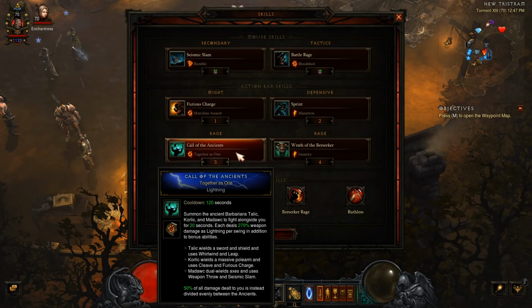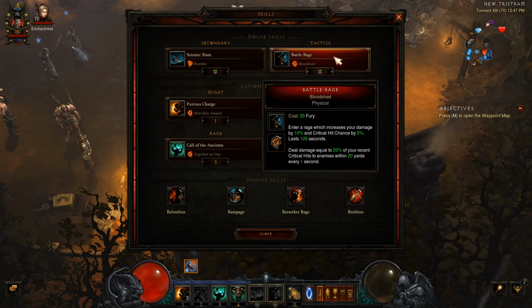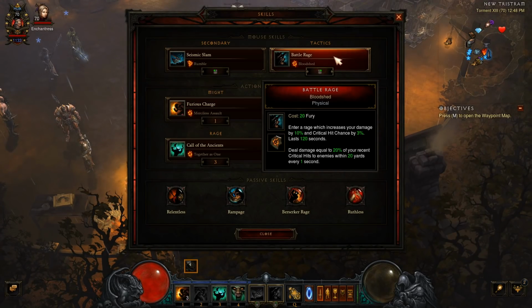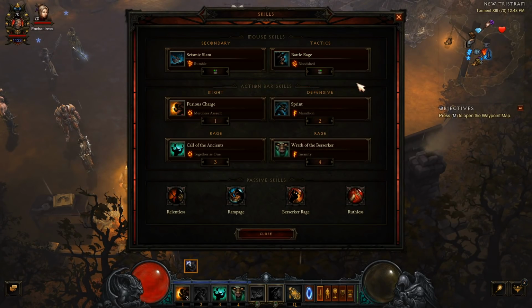Call of the Ancients, Together as One. 50% of all damage dealt to you is instead divided evenly between your Ancients. So another reason to keep your Ancients alive, guys, for the damage mitigation. Battle Rage Bloodshed. This is a non-negotiable skill, especially on this build. You get the increased damage, increased critical hit strength, critical hit chance, and then deal damage equal to 20% of your recent critical hits to enemies within 20 yards. And in big mobs, this is going to translate into just an enormous amount of AoE damage, guys. So again, Battle Rage Bloodshed, it's in pretty much all of the Barbarian builds anyways.